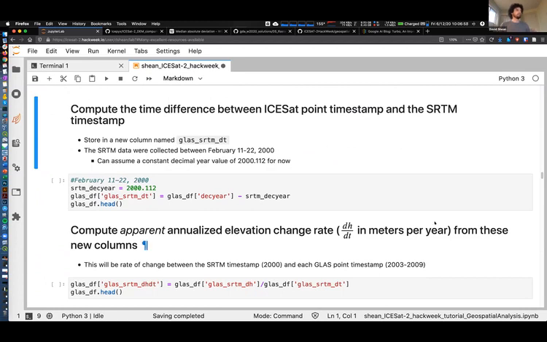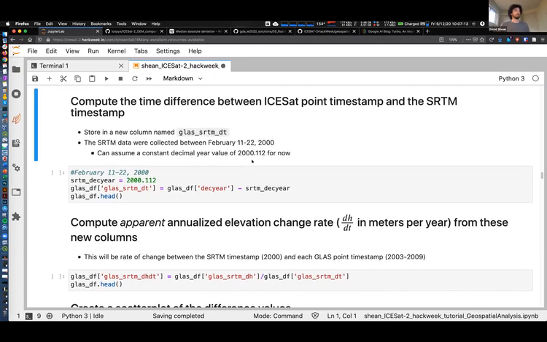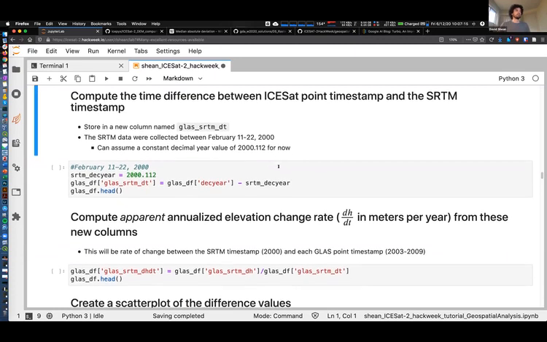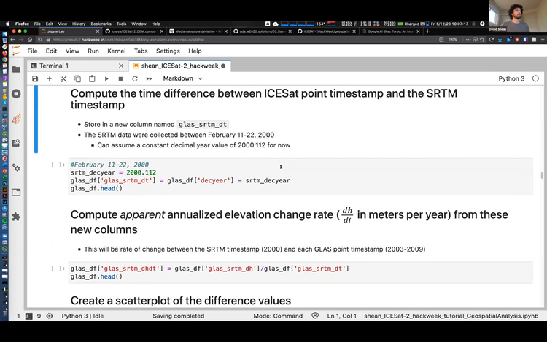Okay, so SRTM was a dedicated shuttle mission in the year 2000 for, I guess, a week and a half, roughly. They were continuously recording data for a certain latitude range for the shuttle orbit. Really amazing mission for the time, and it really was one of the first publicly available global elevation models. And it's nice because it's kind of a single snapshot in time.